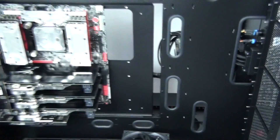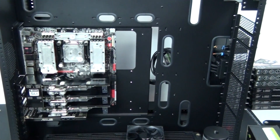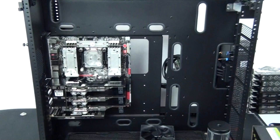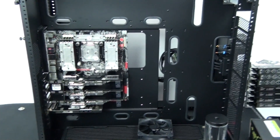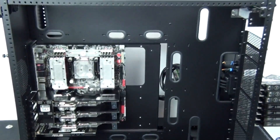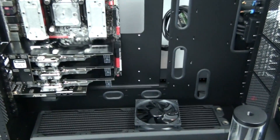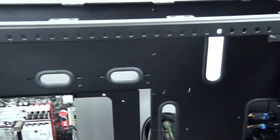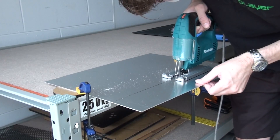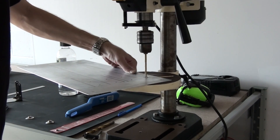It's not just aesthetics — the mounting system needs to be incredibly strong for these pump and res configs because they're very heavy, mainly once they're full of coolant. The first thing that comes to mind is to completely remove the dividing mid-plate and replace it with my own, cutting custom cable and tubing routing holes — but that's very extreme. So what I'm going to do is make a mounting plate for the pump and res configs that fixes both problems at once. I'm going to use the mounting plate to fix the cable routing as well — a very basic mod that will vastly improve the aesthetics, cable routing, and pump and res config mounting.